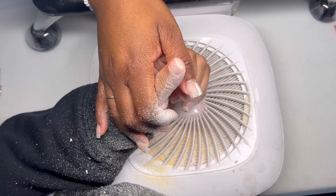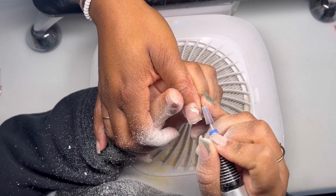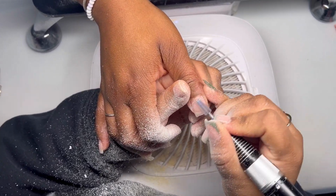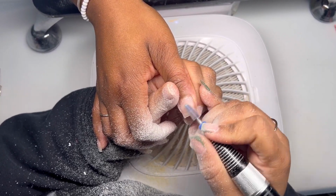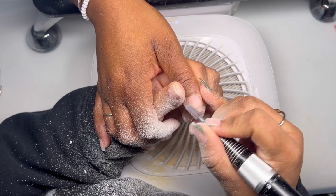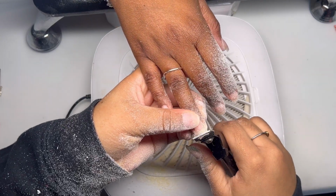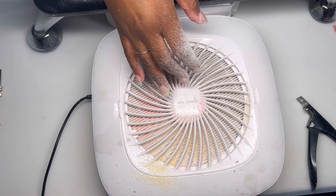I don't know, but we can talk about it in the comments if y'all want to. Why do you or do you not do soak offs? I mean, not soak offs, what am I talking about? Some people don't like to do fills actually. But as a nail tech, why do you prefer or prefer not to do fills? What is the reasoning behind it? Because everybody is different, everybody has their preferences, but for me personally, I just feel like I don't want to add the extra if I don't have to.